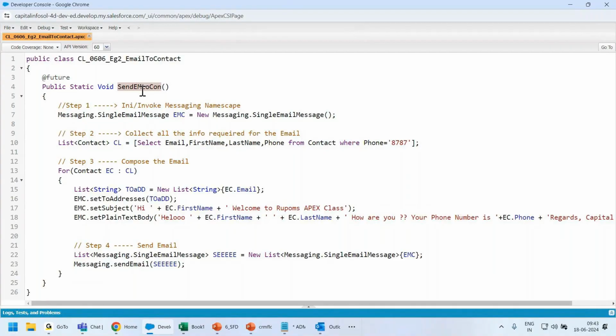While writing this logic, I never thought that this would take 10 minutes, 20 seconds. How many records are there? There are 10 lakh contacts. 10 lakh emails will go. Obviously, it will take 2 seconds, 5 seconds, 8 seconds. I don't want to stop the other jobs for 8 seconds just because of my email. I will just push it to which queue? Asynchronous queue. How to push it? Convert the method to static, put at the rate future.